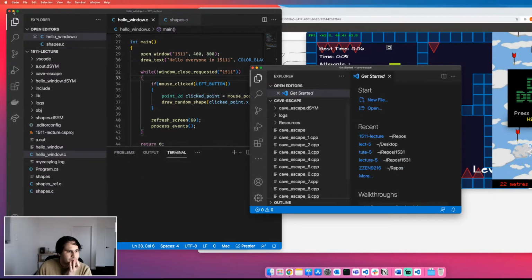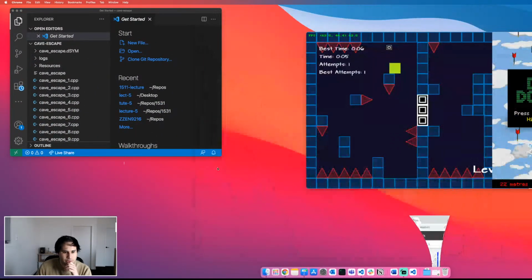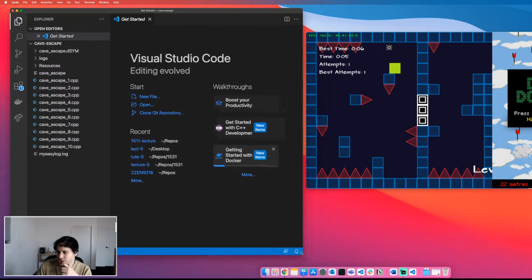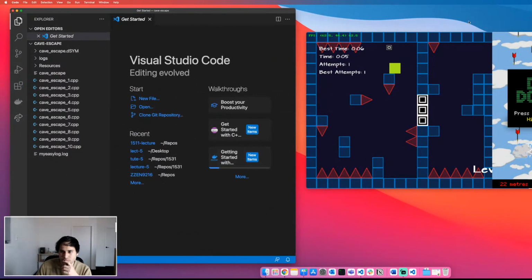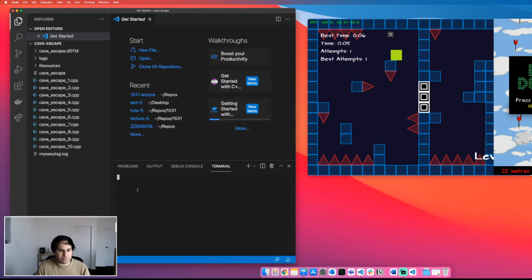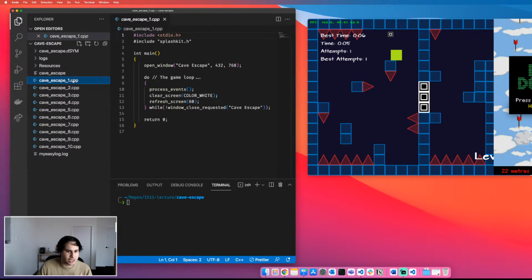We can minimize this whiteboard. And so, like I mentioned, all of the iterations to the Cave Escape game are pre-written here, because we don't really have the time to build something like this from scratch.